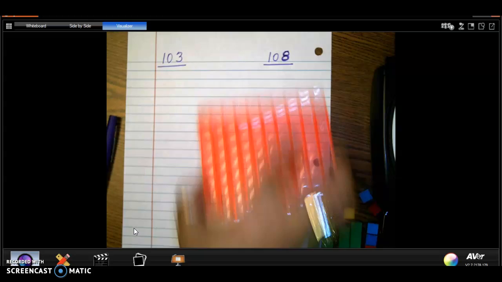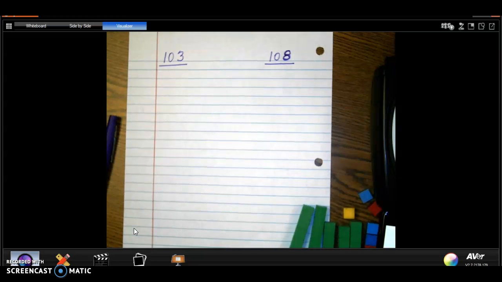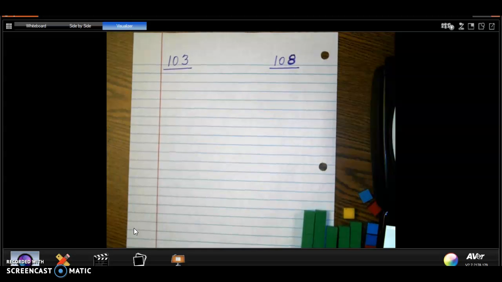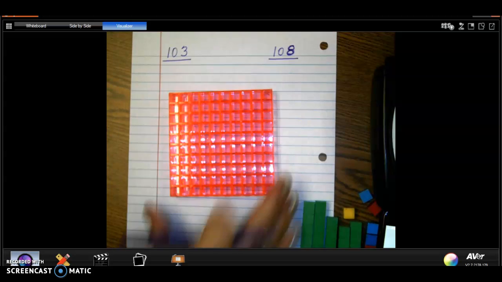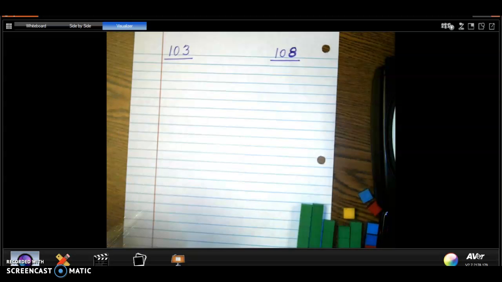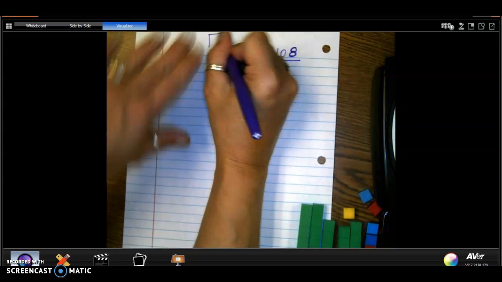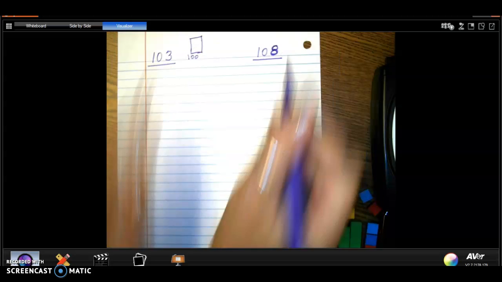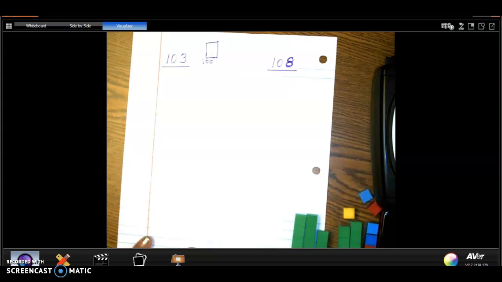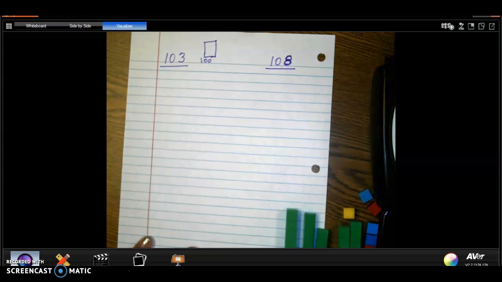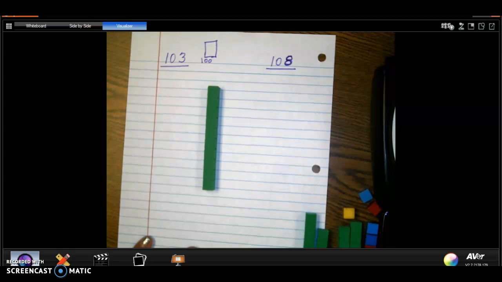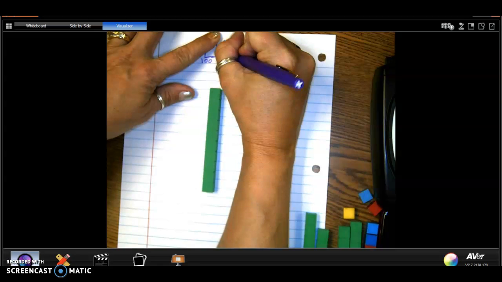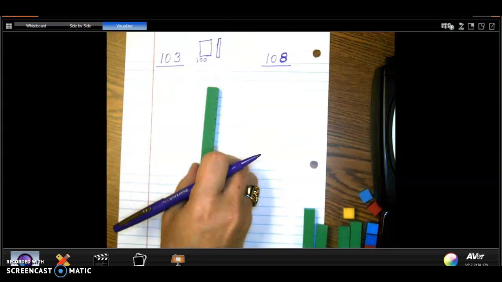If you don't have shapes and you can't get to the shapes on the website, then you can draw a picture. So what would a picture be for the 100? What does this look like to you? That's right, it is a big square. So this would be your 100. You can draw a picture for the 100, a big square. What would you draw for a 10? You can draw a skinny rectangle or a line. That would be your 10.